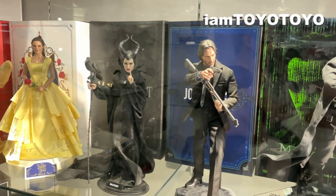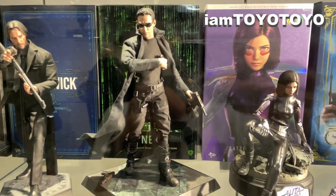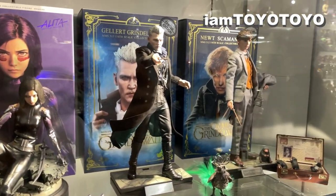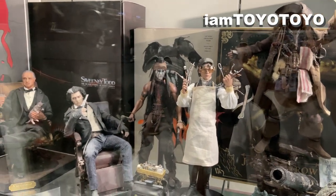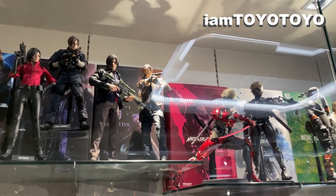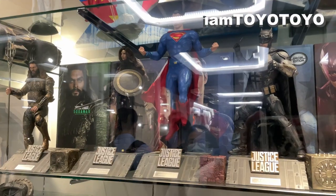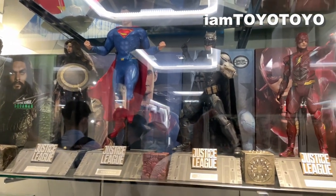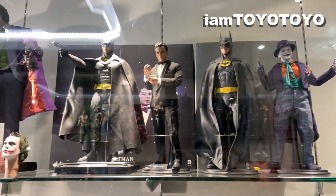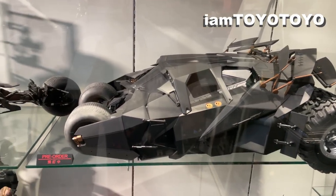Inside the shop they also have other movie characters such as John Wick, Neo from the Matrix, and Alita Battle Angel. And here's the Johnny Depp corner. Gaming characters such as Metal Gear Rising and Resident Evil. Justice League. And of course the Batman corner ranging from the classics all the way to Nolan's trilogy, which is still one of the best today from my point of view.